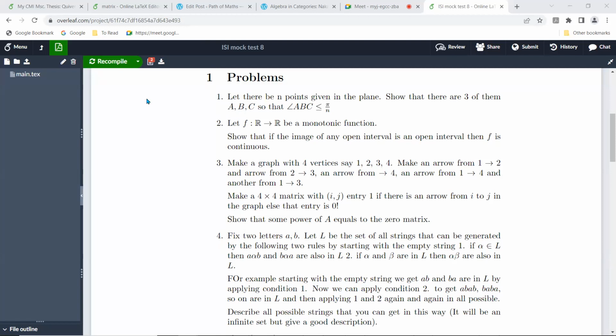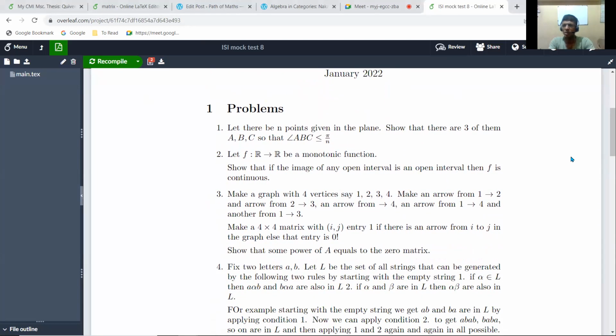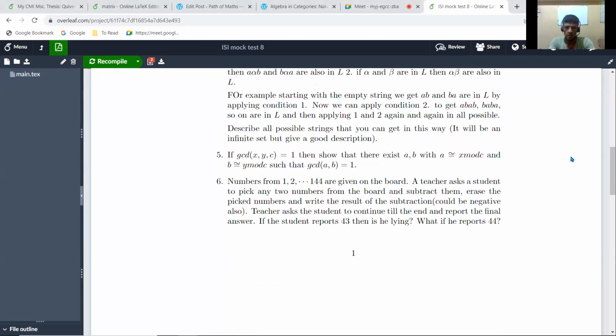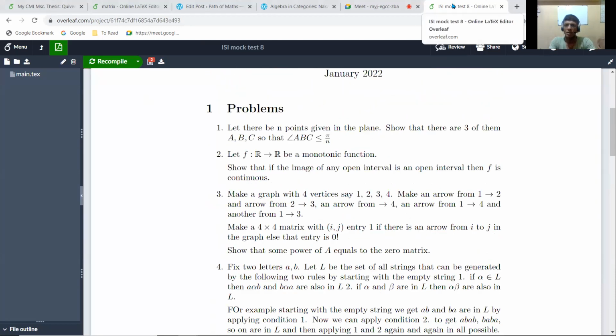Yeah, it's okay. So this is the paper, right? Yeah. So this is the paper that we are going to discuss. It's the 8th paper, but maybe I don't know how many you guys have written. It's the 8th paper. So let's discuss this. Okay. So let me now just go to the whiteboard and share.